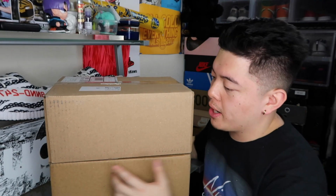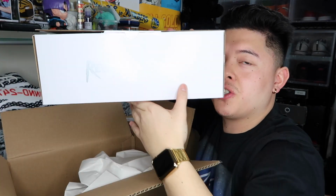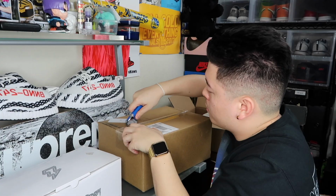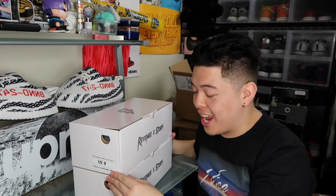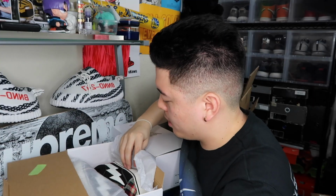So these first two boxes, I'm gonna go ahead and open up together. Purchased from StockX. We got a Revenge Time Storm box. Here's the emblem. Another one. We got two Revenge Time Storm boxes. Size 9. I know, Brando, if you're watching, which I know you're probably gonna be, you're gonna be really mad I had to cop these. Go ahead and open these up.